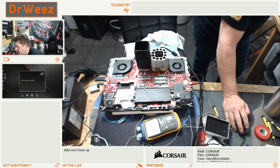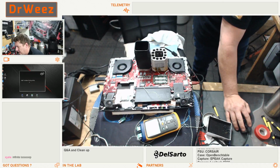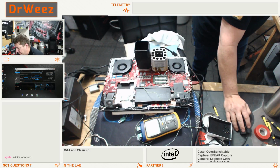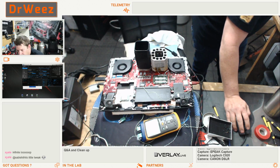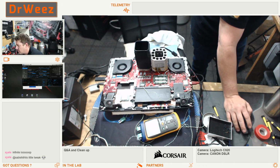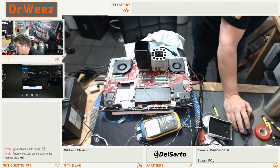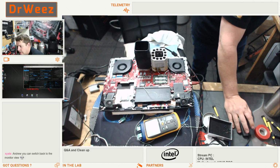So what we're going to do next, let's try and see what we can do with CPU frequency. So we can't disable cores, which is what we'd need to do typically. I wonder what's going to be the best for us now. We can pump up the voltage, which is not going to be necessary. Essentially what we need to do is disable cores, which we can't do. Let's just get all this going again. Let's open up CPU-Z.